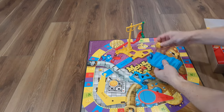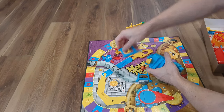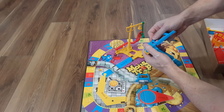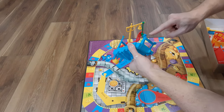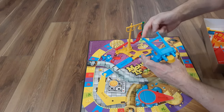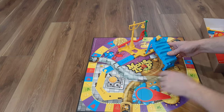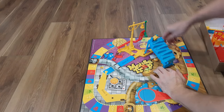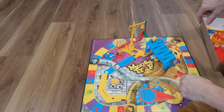The next thing you're going to want to do is put the bucket on top of the steps. Take the big legs and put the nice face out on each of these. The big legs go in the back and the small legs go in the front. The small legs also have these little round pegs that fit into the board, and the square pegs fit into base one. Put the round pegs in the round big holes and slide it back towards base one, then push in the little squares for the feet back there.